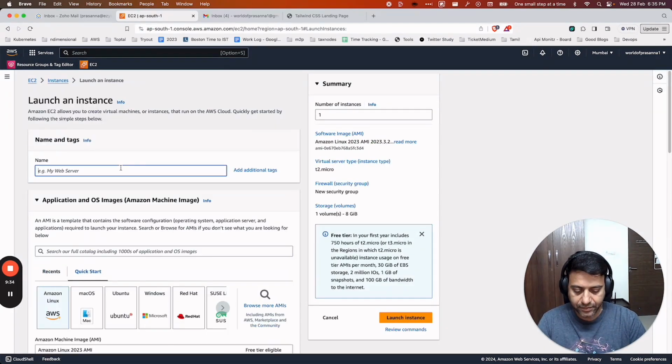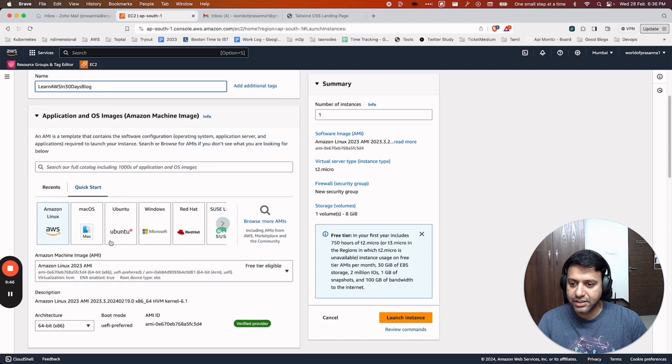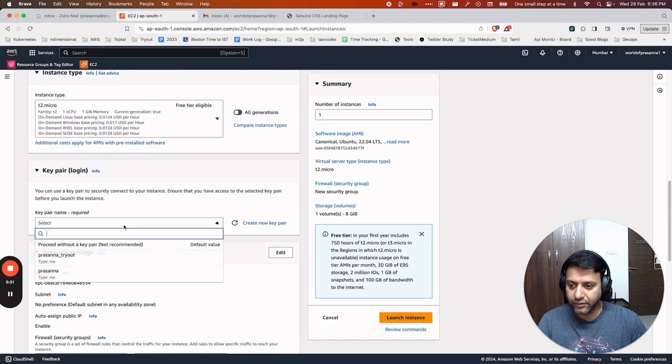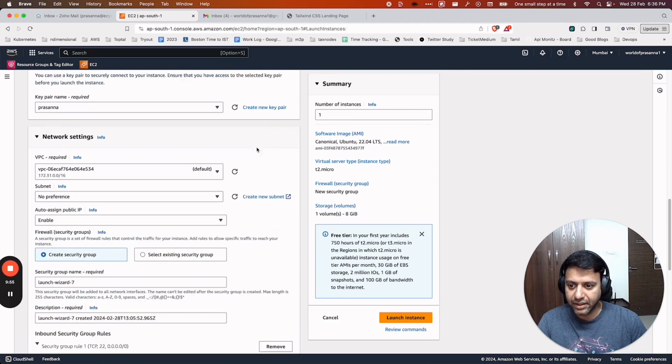So this is going to be our other server, learn AWS log. This is also an Ubuntu machine, and this is going to be T2 micro. We are going to select the key pair as Prasanna, and we are going to edit the network settings.